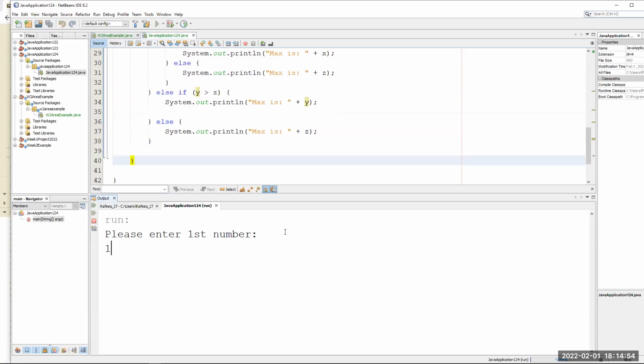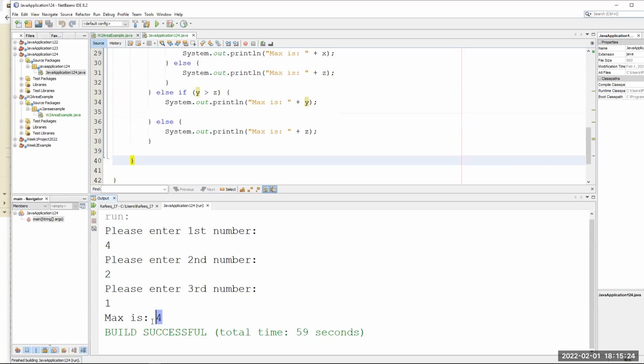And then we'll change this to the third scenario, 1, 2, 4, where the last one, Z, is bigger. You see here? So I'm just giving random numbers to consider all the cases. The first case is the first number is the max, the second case, the second number, and the third is the third one, which is Z. So let's start with the first one, 4, 2, 1. The max is 4, which is true in this case.